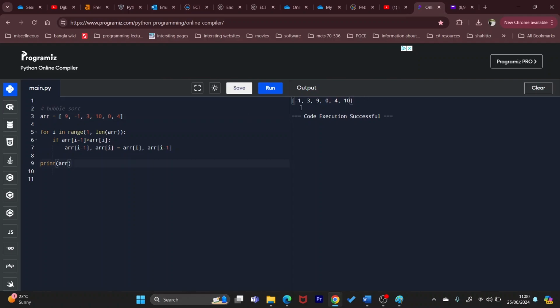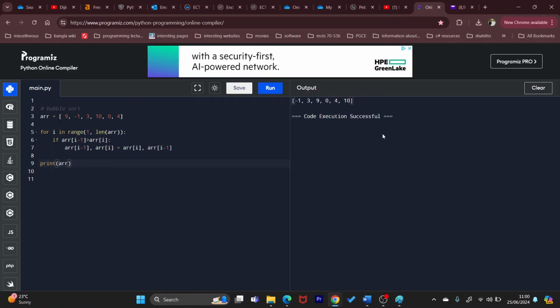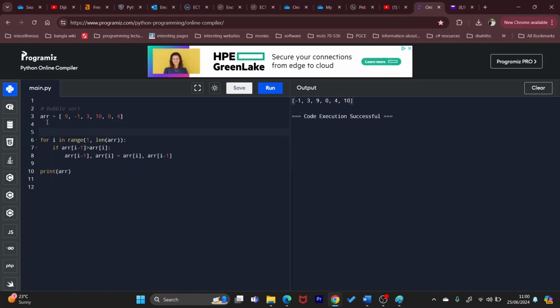We want it to come back again and check all of those elements, another pass and another pass, until all of them have been sorted. That means we really don't know how many times Python needs to go back and check all of these elements, how many times Python needs to run this for loop. For that reason, I am introducing an infinite loop with while.